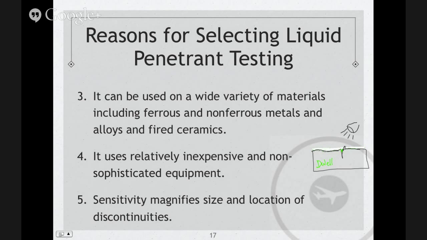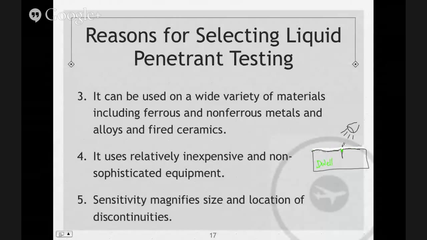There are two types of penetrants: visible and fluorescent. Visible, we use in some industrial applications. You're not allowed to use it in aviation; in aviation, we use fluorescent. The difference is that visible is usually a red dye. Imagine instead of being green, it's red. Then you cover it with another coating, like the white powder, which is the developer, and you can see the red stain on the white, and you would see the crack.